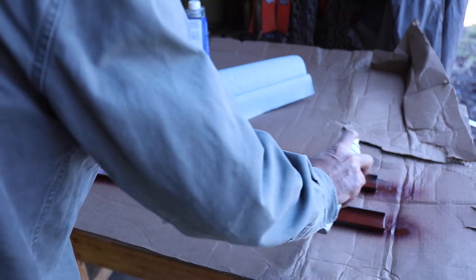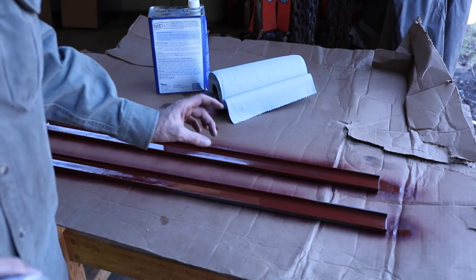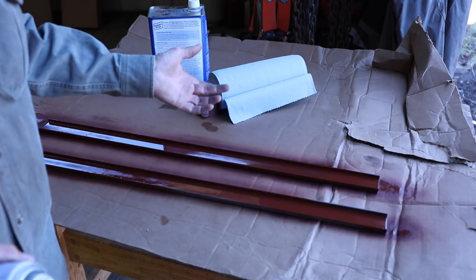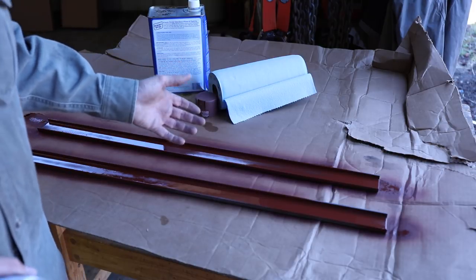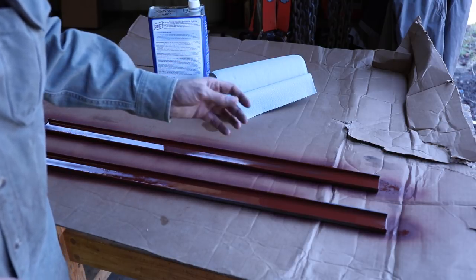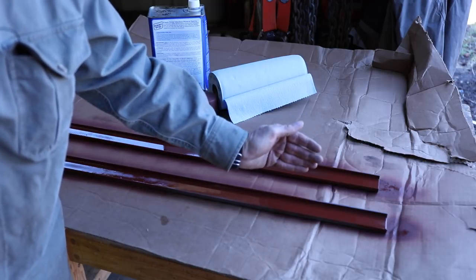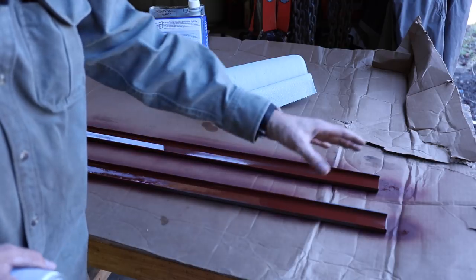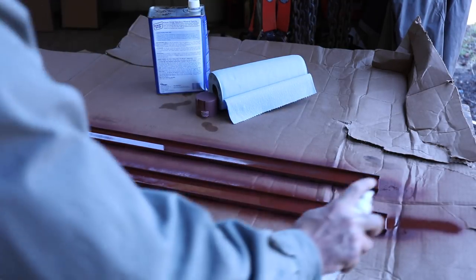This channel steel is really a great material to use for this. I see a lot of guys using big fat quarter-inch flat bar, which is fine, but it's really overkill — it's way bigger than the top section of the seat and hard to drill through. Having the sides bent up gives you that strength, kind of like an angle bracket on both sides, but without all the mass, weight, and difficulty to work with.